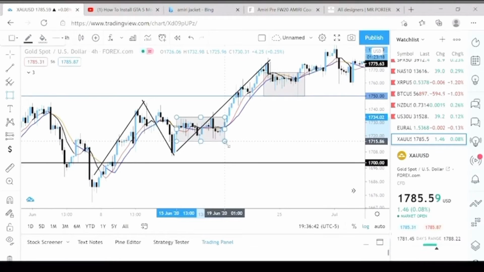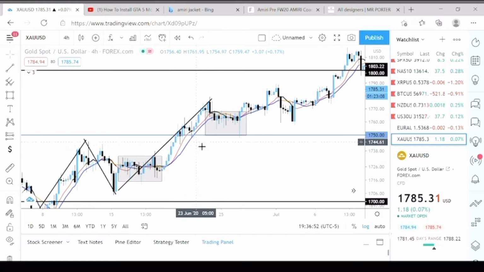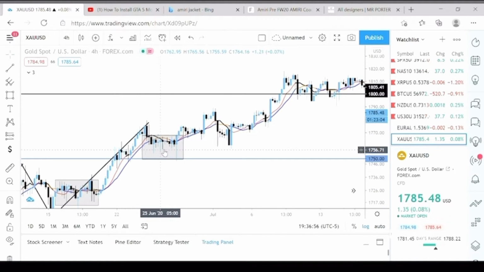That's a very important topic. So it started to do contraction. As it did contraction, it broke out of its box and went over that moving average. I started to buy up to that middle level, to that 1750. As soon as it bought up, came back to this.